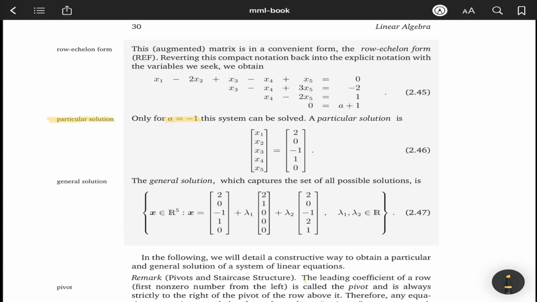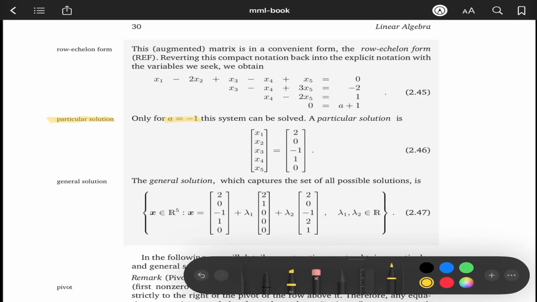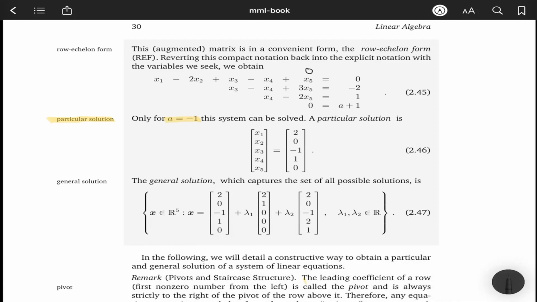And a particular solution means just give me the first best solution you can find. And yeah, you can try to work it out, but I think what they do is they are just lazy. They say, all right, x5 can be 0 because it's on every row. Let's assume it's 0, which means that this does not count, does not matter really. Then we know that x4 has to be 1. Here 1. And if x4 is 1, we can replace that with 1s.